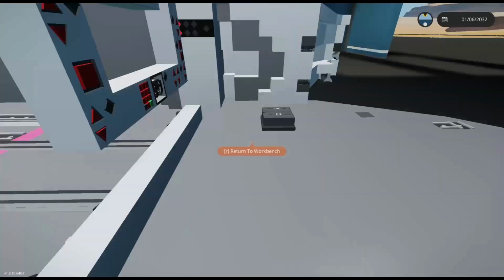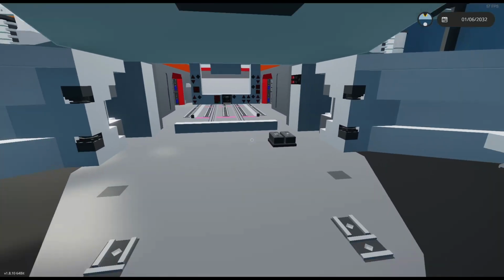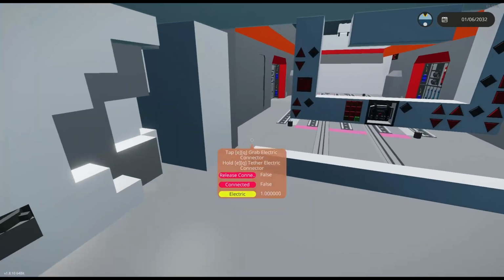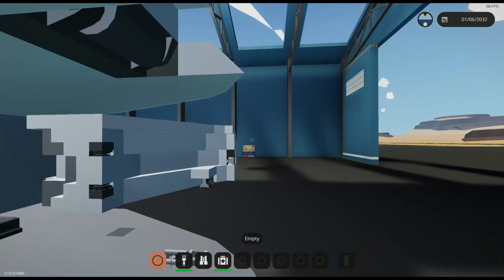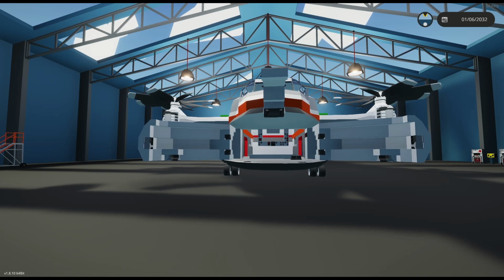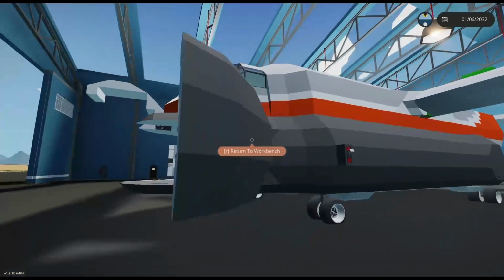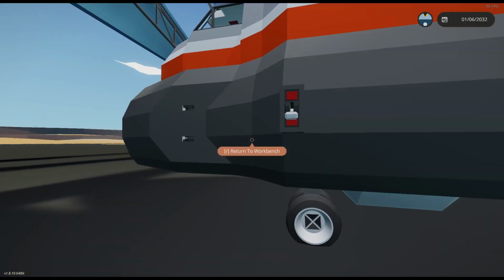But yeah, so now the idea is I want to be able to load stuff into the front section here as well. That's why I wasn't really necessarily about keeping this area open. So now we have this entire area to work with. I'm actually kind of thinking I might have made the clamshell doors a little bit too big. I'm kind of thinking of making them smaller.